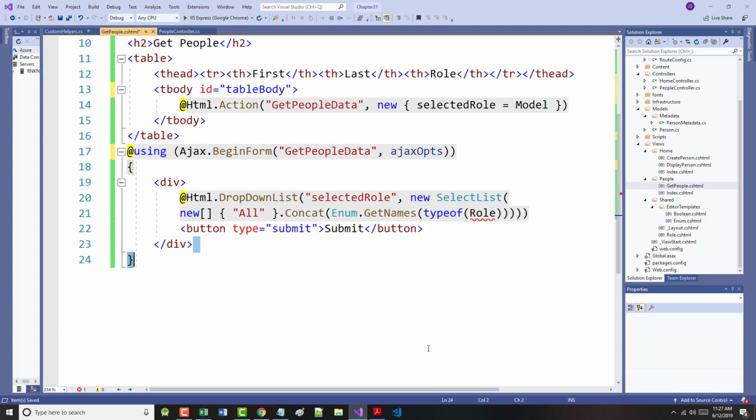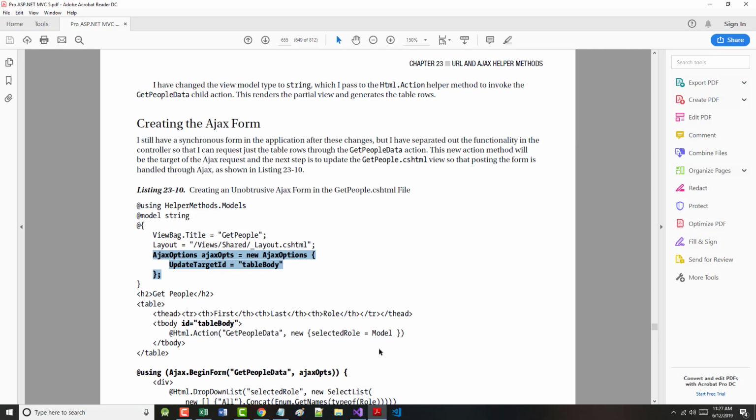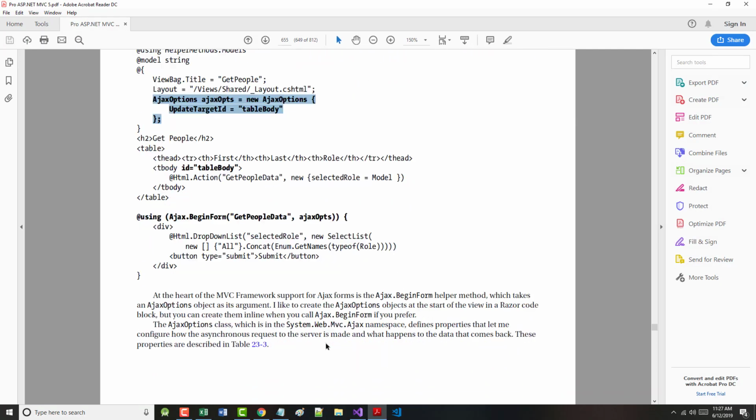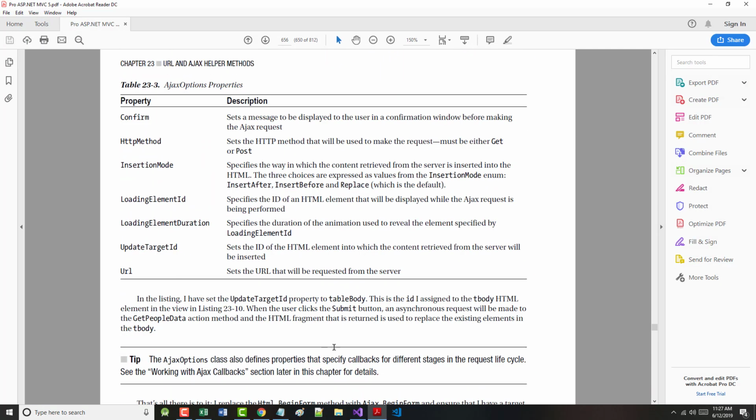All right. These associated properties are shown on page 656 at the top of the page. And as the author says, in the listing we've set the UpdateTargetId that you can see right here, the tableBody.